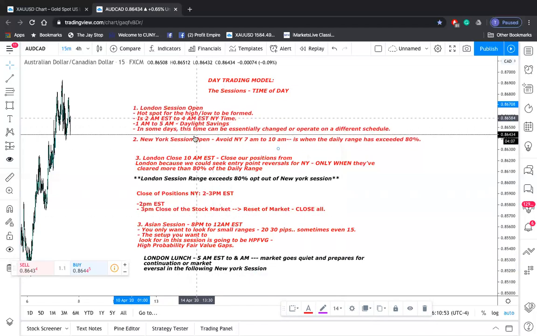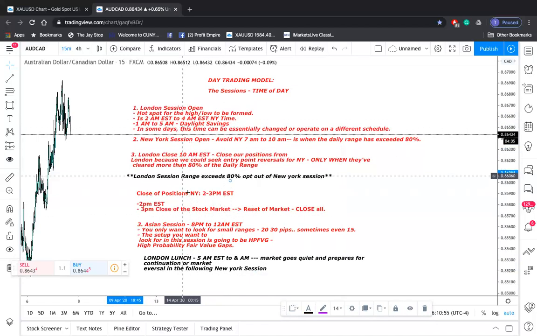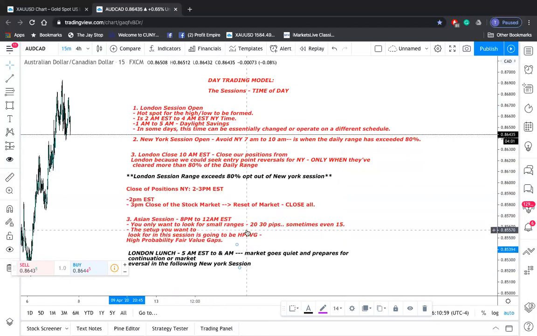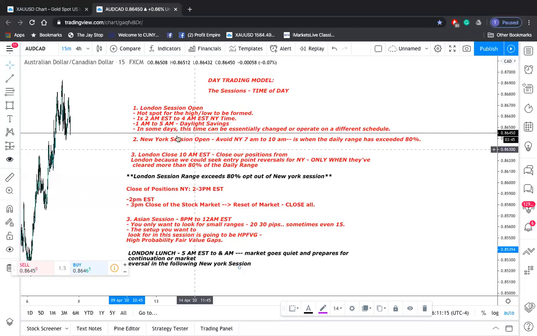Now, for the sessions, you want to trade mainly based on direction. And on these sessions as well, you want to note that there's going to be days of weeks that you should be trading. Right, the first day of week, Sunday, you want to opt out because the daily range is going to be too small on Sunday.